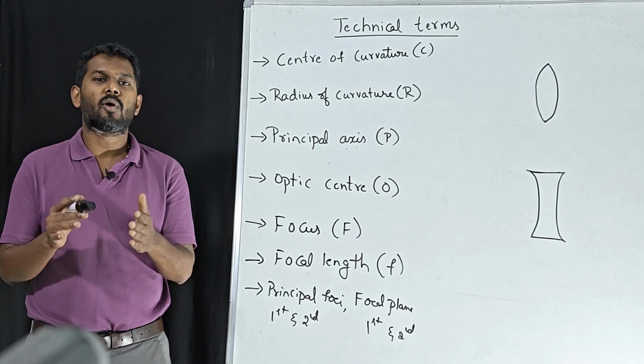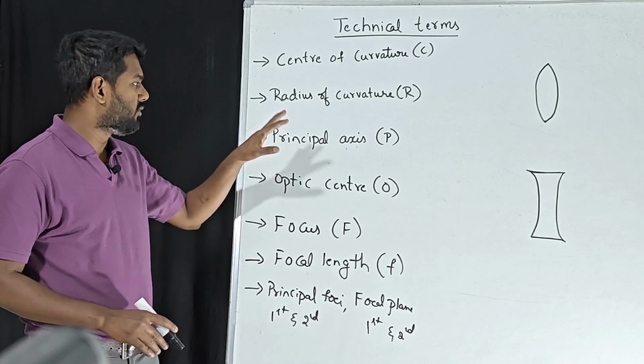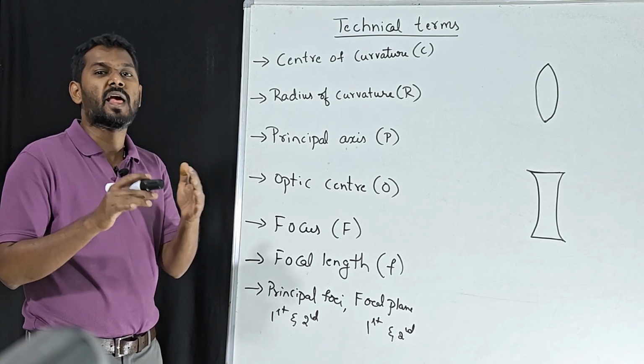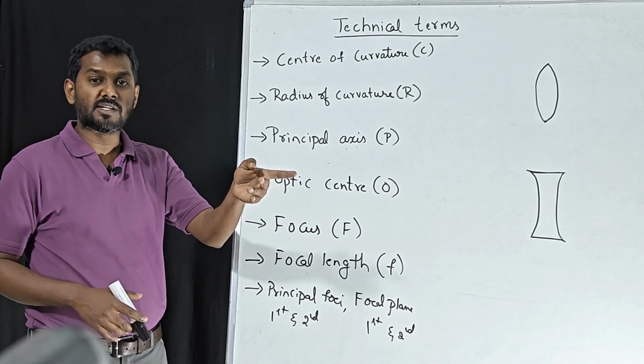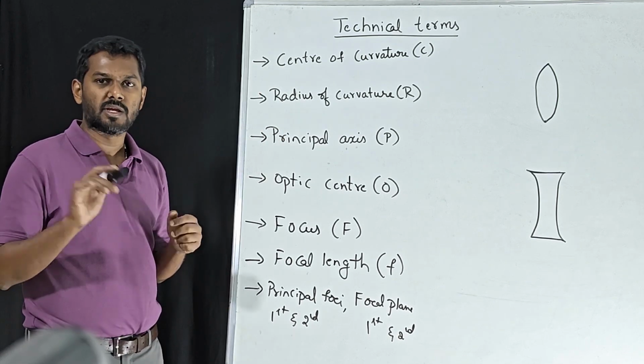Now we learn the important terms, the definitions which are very much required for this chapter as well as the next upcoming ray diagram chapter, because there we are not going to learn the definitions, we are going to use all these things. That's why these are very much important.